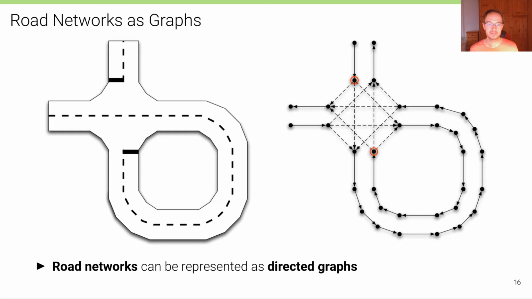Let's zoom in a little bit. If we zoom in, we can see that we can also represent lanes in terms of graphs. So here we see nodes with arrows in between, which together form a directed graph. So we can see that the different paths we can travel through this map can be represented in the form of such directed graphs, where we have a directed graph that comprises vertices and directed edges, where the direction is indicated by these little arrows here.